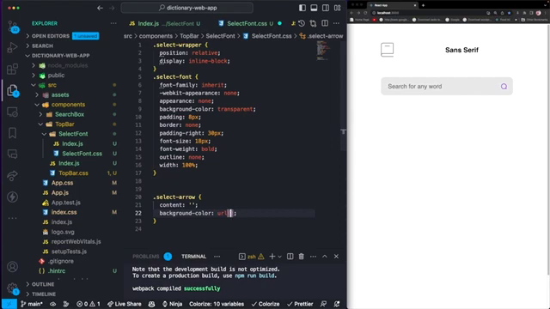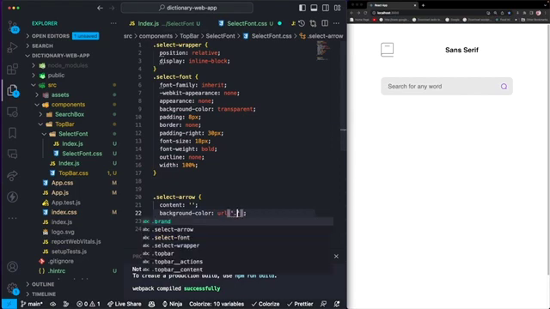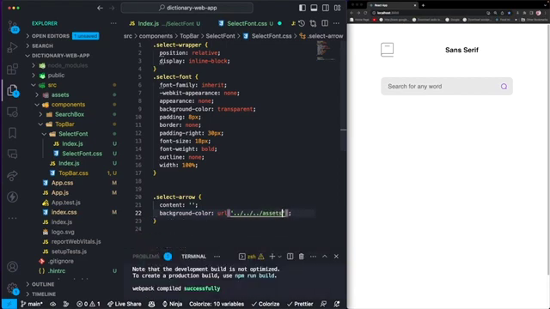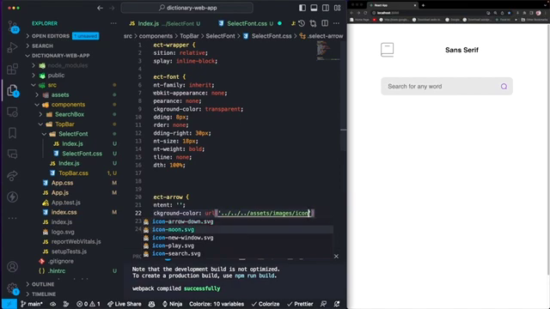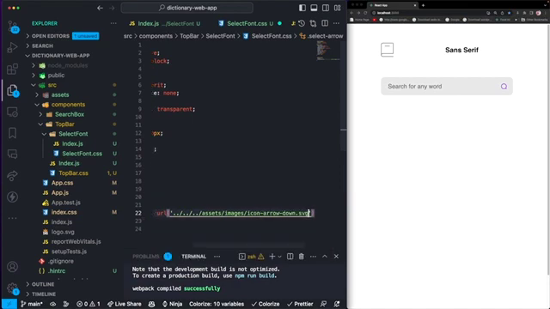Now we're going to go to that image, that drop down arrow image, which is in assets, images, icon arrow down, yeah, this one. Save it.